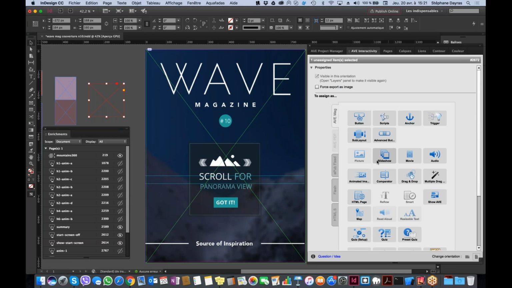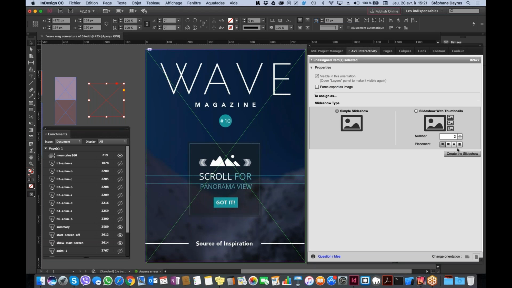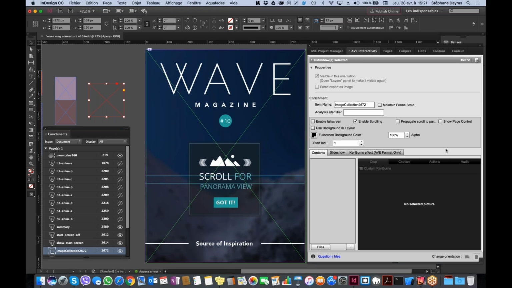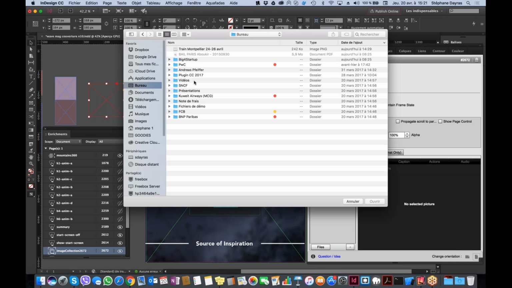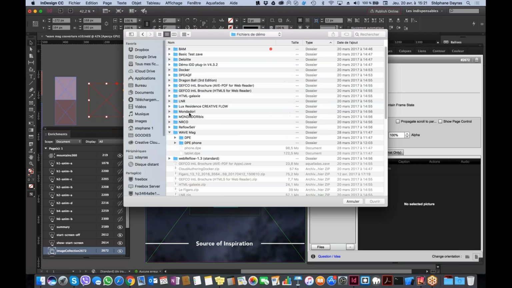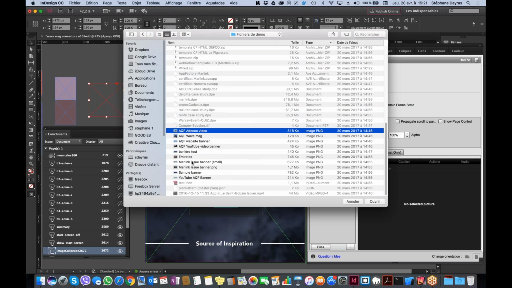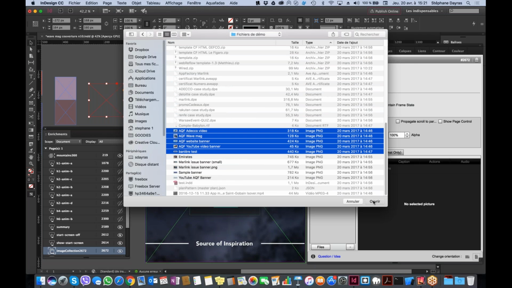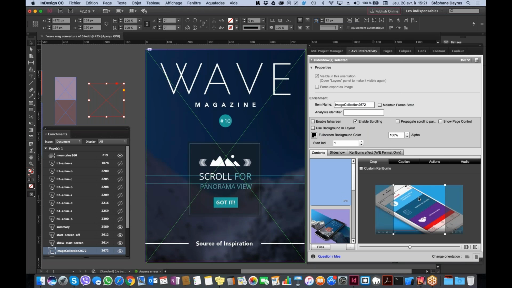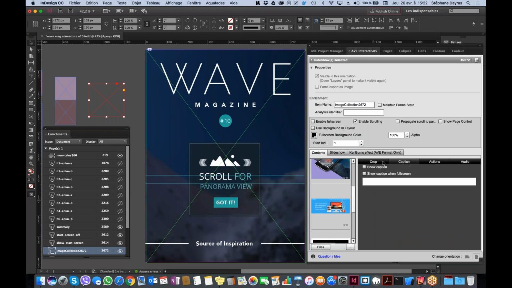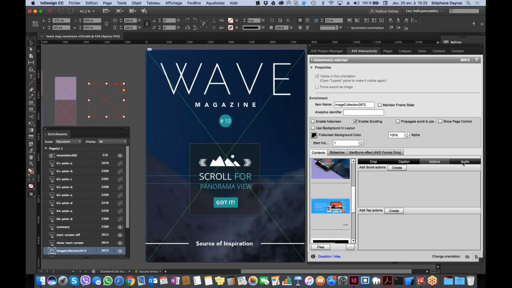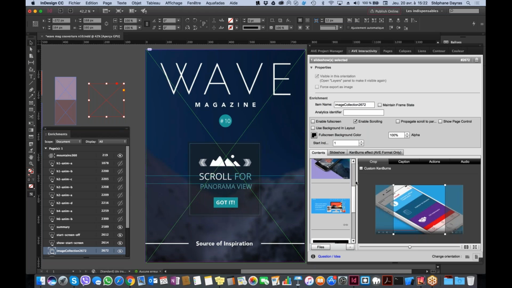So this is very easy. You just select one of these, for instance a slideshow, and then you just need to select the kind of slideshow, like this one. You create the slideshow, and then you add your different pictures from your desktop or from your network. If I'm selecting some of my pictures there, let's say these ones, it's very easy to select your existing pictures, which will come up in that palette. Then you can reorder them, create captions, crop them, and create actions on top of each of these pictures, audio actions as well.